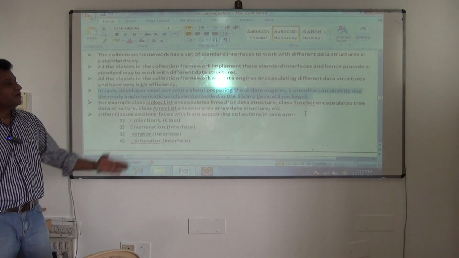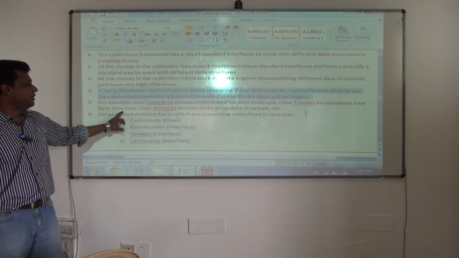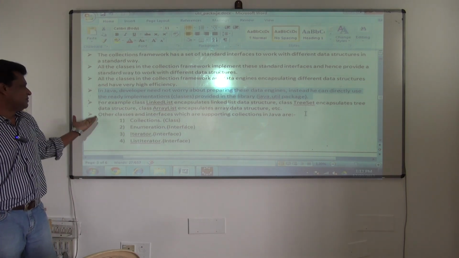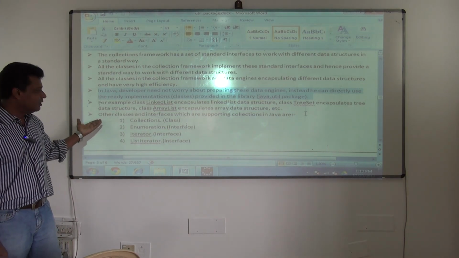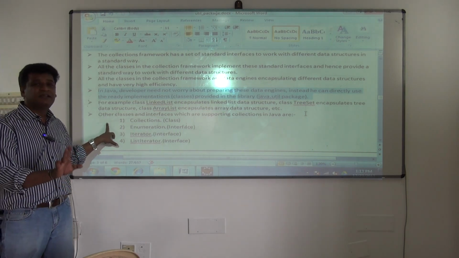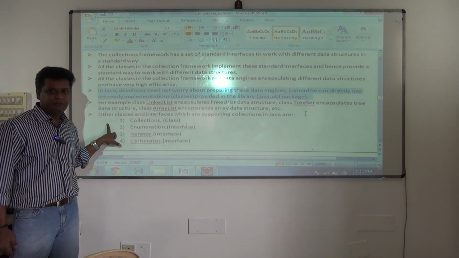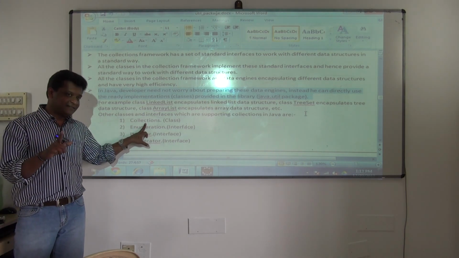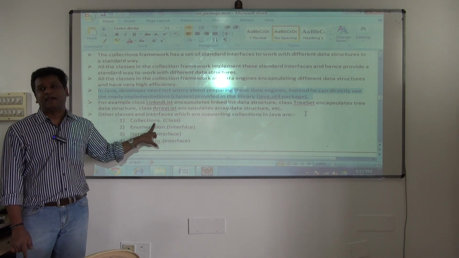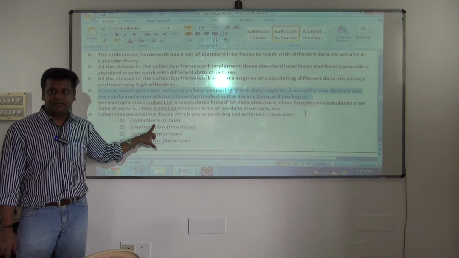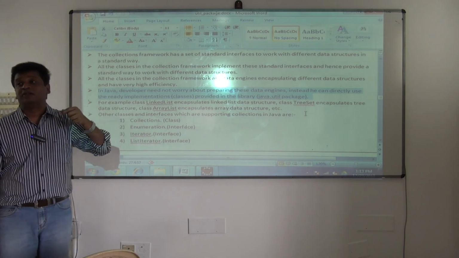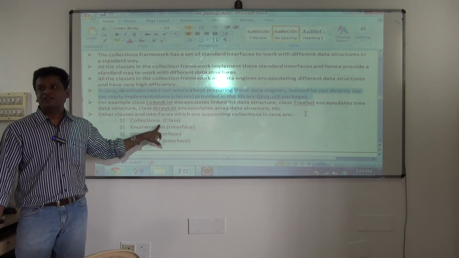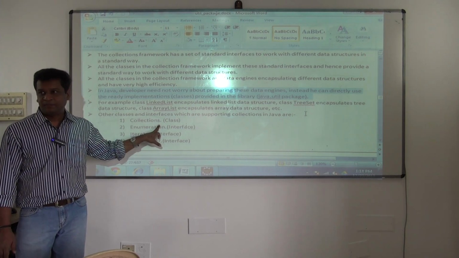The next point, for example, LinkedList encapsulates what structure? The linked list data structure. Class TreeSet encapsulates the tree data structure. Class ArrayList encapsulates the array data structure, etc. Many are there, we are going to see. Okay, there are other classes, but these are not collections. They support collections, which I'll be covering later. Still, I have not introduced this. Collection is an interface. Collections is a class. This is one more supporting class. We'll be seeing it later. Till now, today I introduced what? The Collection interface. There's one more. If you add S, it is also there, but it's a class.